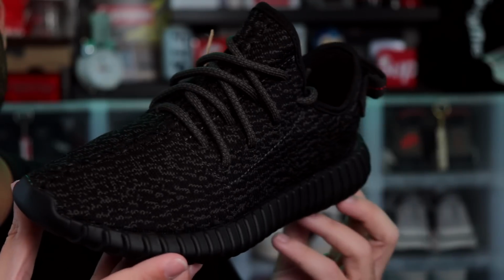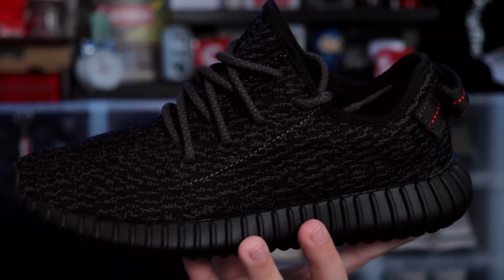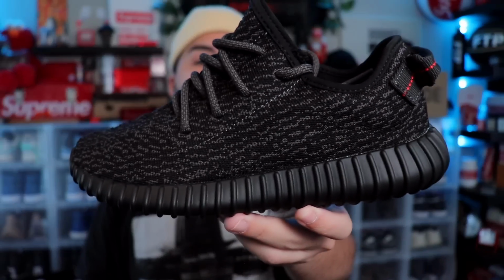This right here is a very important sneaker for Kanye with Adidas. I believe it was the 2nd colorway he released. This was after he released the Turtle Dubs. It's just one of those sneakers you want to own to complete the legacy from Kanye and Adidas, especially being that they're never gonna drop these again. Just like the Yeezy 750s in the pirate black colorway, I feel like these go hand in hand, bro. I definitely gotta get these in my size. Having both of these in the collection is a must.